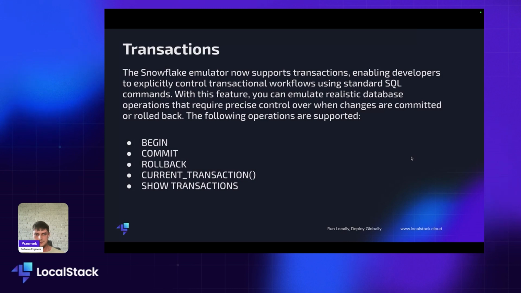The next feature is transaction management. Previously, we supported only auto commit mode, so all operations were automatically committed to the underlying database.